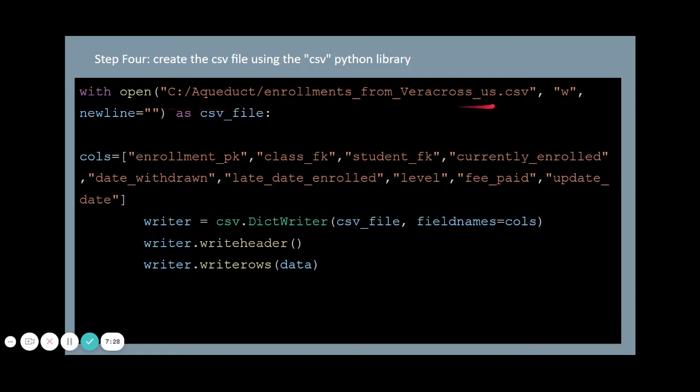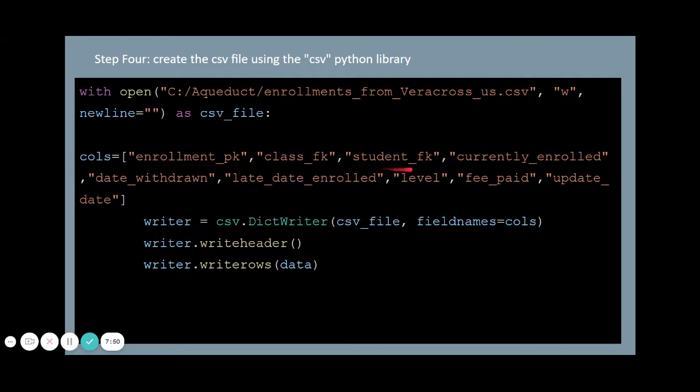So we create this CSV file. Again, notice those forward slashes for your file path. Oof, that's a rough one. All right, we open it as a CSV file. Now, with this particular library, you do have to specify your column headings.